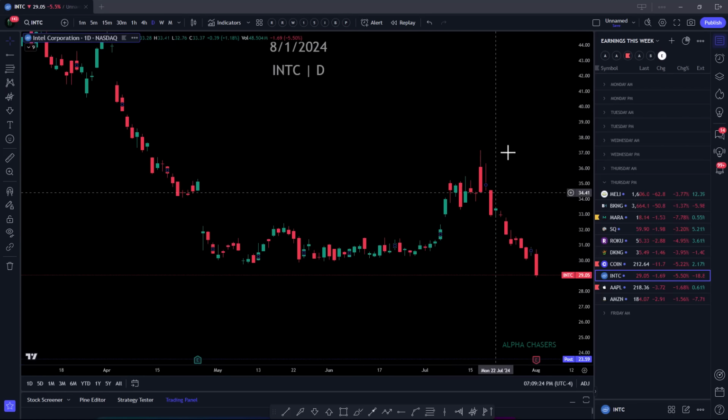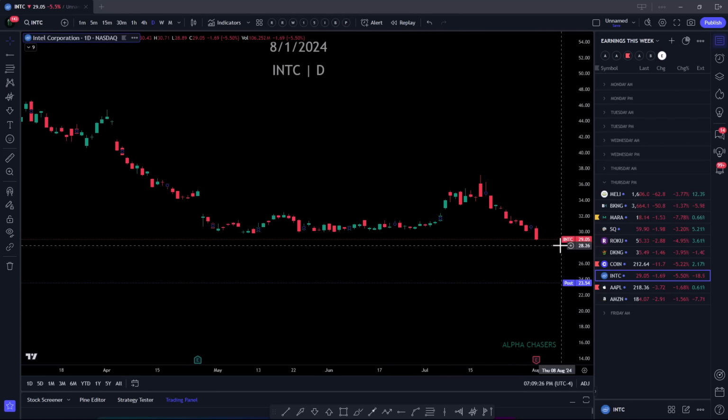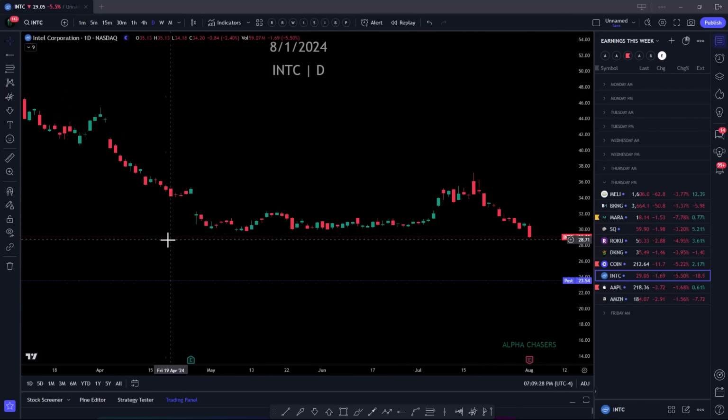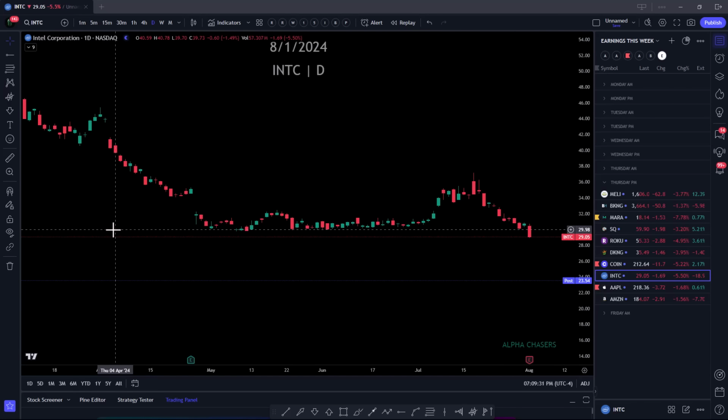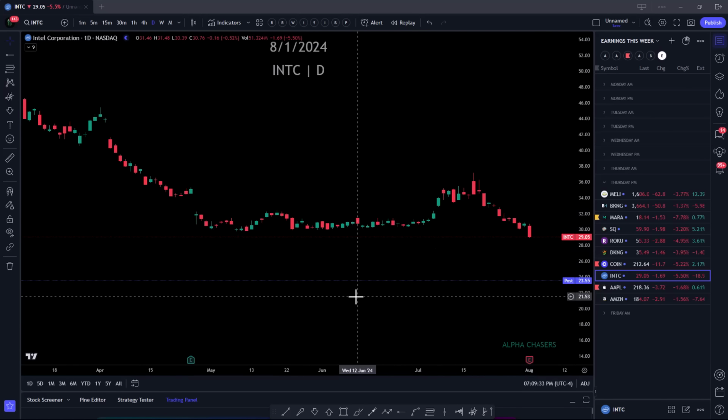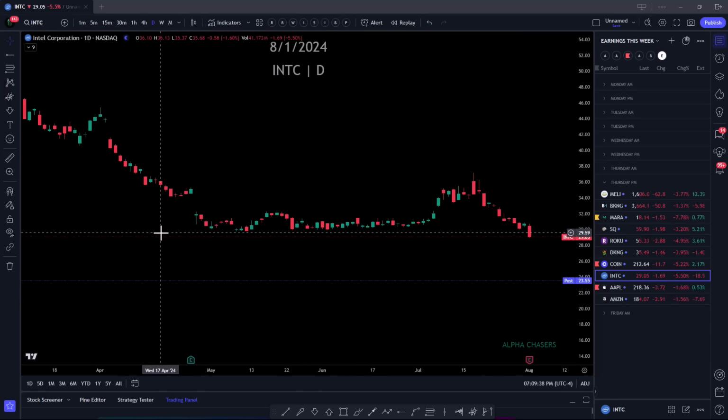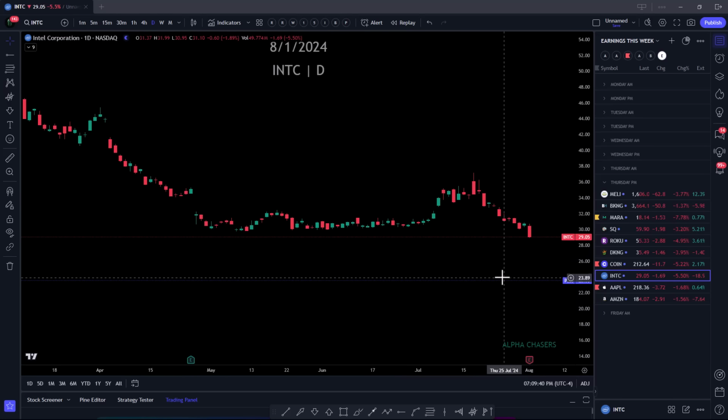Intel is a dumpster fire floating down the river with a bunch of raccoons. Actually, that's an insult to a dumpster floating down the river with a bunch of raccoons. Suspend the dividend, and we're firing 15% of the staff, but don't worry, we're going to keep our salaries right where they are. So in other words, what they're doing is just bleeding the company from every orifice right now.